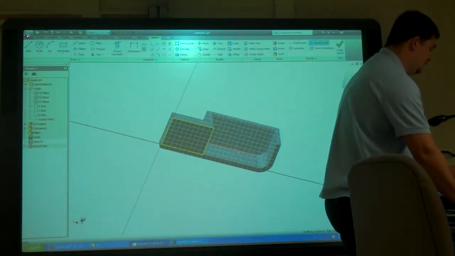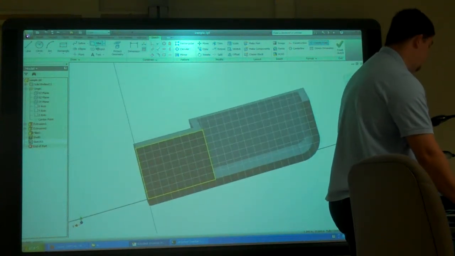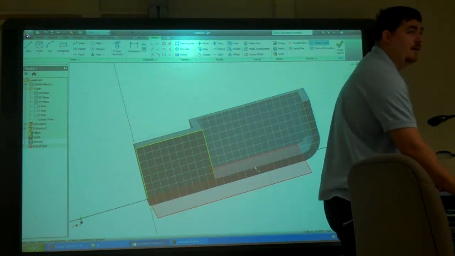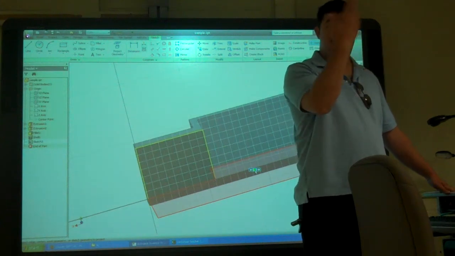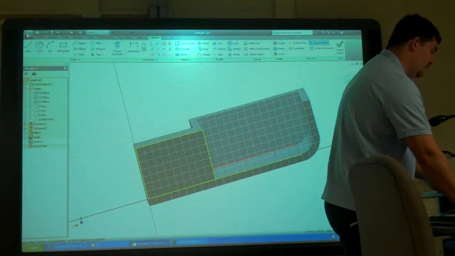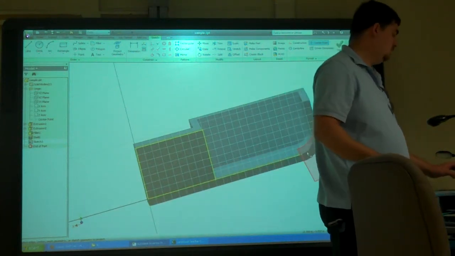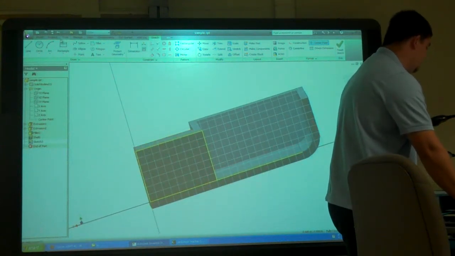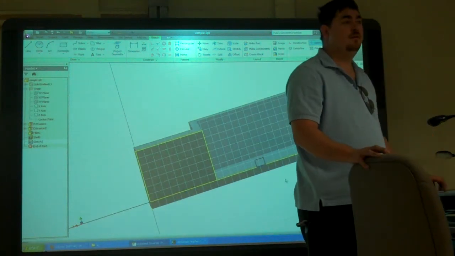But here's the tricky part with this though. Let's say I want to project that edge. I go to project geometry. I can't pick there. Why not? Because there's no edge there, right? We're just cutting our view. So I'd actually go back here, project that edge, because that's the edge I want projected. And now I could draw off of that. So if I wanted something sticking up there, now I can draw that piece of it.